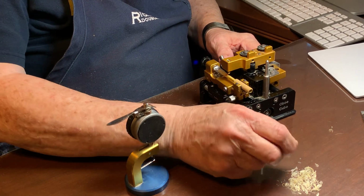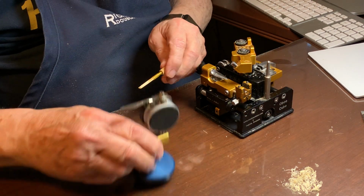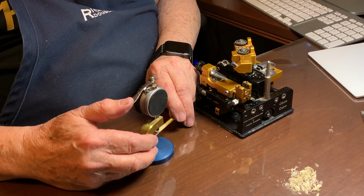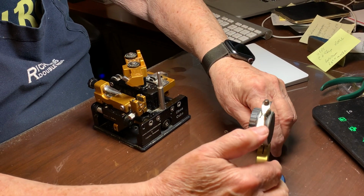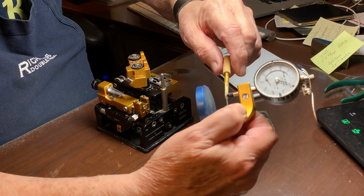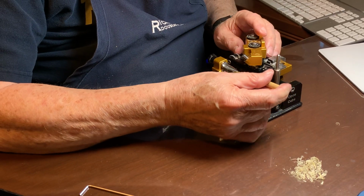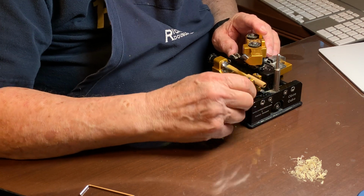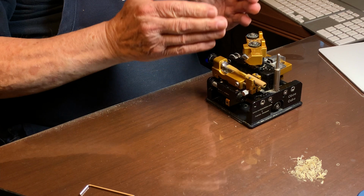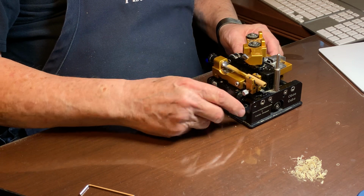Now this process takes a little while, but it's one of the finer adjustments that can be made on the cane. This one is at 7 now. I'll measure the other side, and you can see it's at 7 or 7.5, so that's really close. Now I'm going to put the cane back in and do the other side of the reed. So we're starting to get this adjustment of the reed. Then after you get the template set right where it's even, you can start adjusting the back and the tip the way you want it to be.